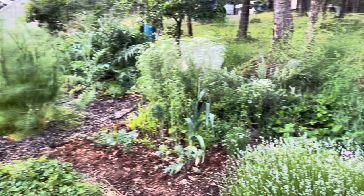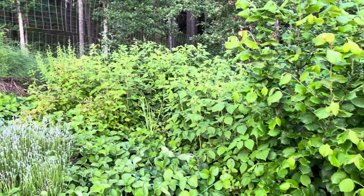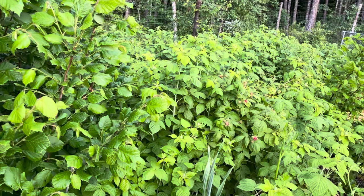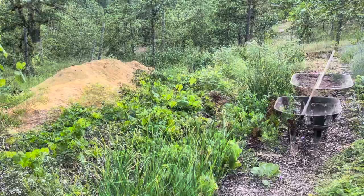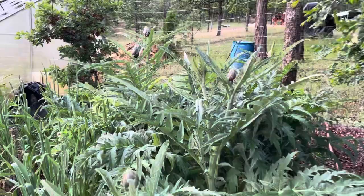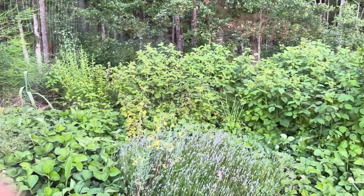Things are doing quite well with this mulch. My raspberries, that's what those are. They have become an absolute jungle. Got a few of them starting to get ripe. Artichokes are very happy. Got some little ones coming on. Strawberries are producing well. All in wood chips, bark, and sawdust.